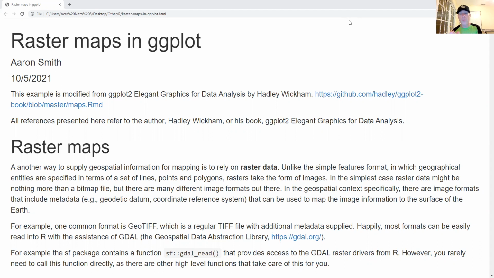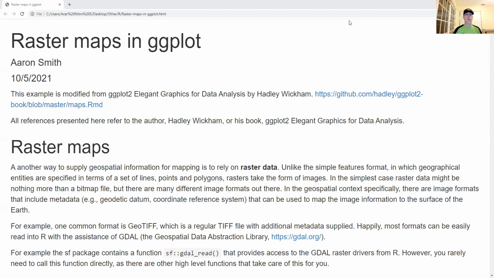Well, in data science, that's not really good enough for most purposes because we want to invoke things like our coordinates, our latitude and our longitude. So the raster data storage format connects that image to latitude and longitude.